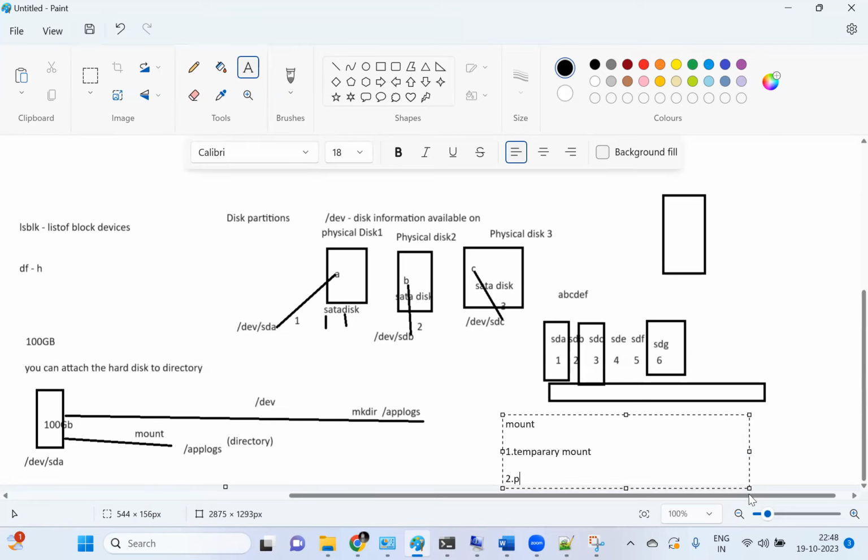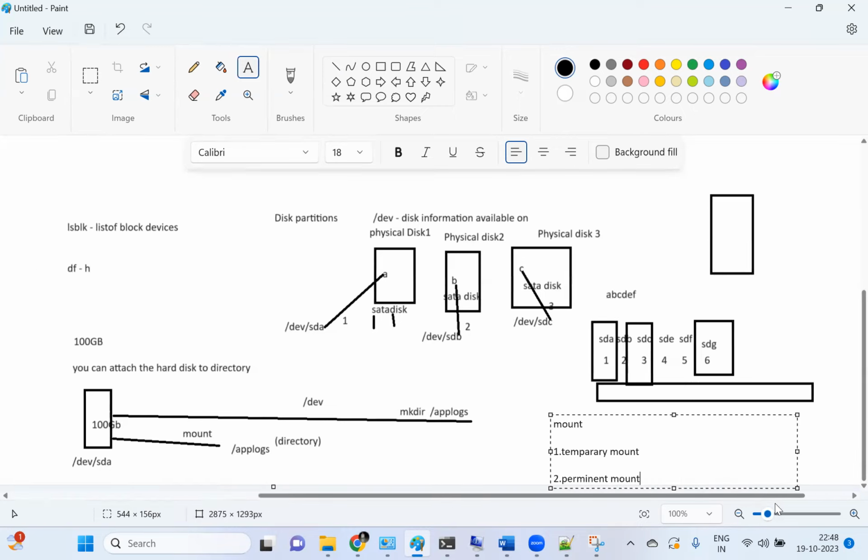The second one is a permanent mount. So one is a temporary mount, and one is a permanent mount.